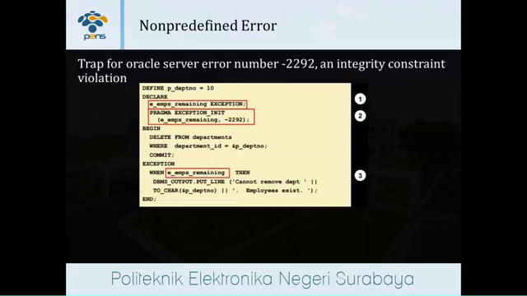DEFINE p_deptno, then DECLARE e_emps_remaining EXCEPTION, PRAGMA EXCEPTION_INIT(e_emps_remaining, -2292). BEGIN DELETE FROM departments WHERE department_id = &p_deptno; COMMIT; EXCEPTION WHEN e_emps_remaining THEN DBMS_OUTPUT.PUT_LINE('Cannot remove dept ' || TO_CHAR(&p_deptno) || '. Employees exist.')